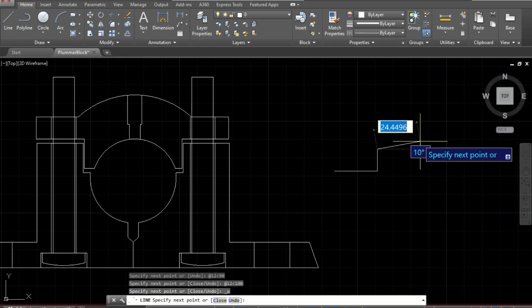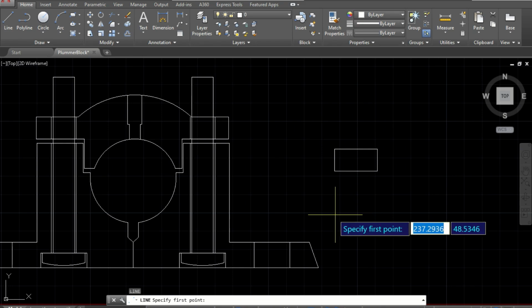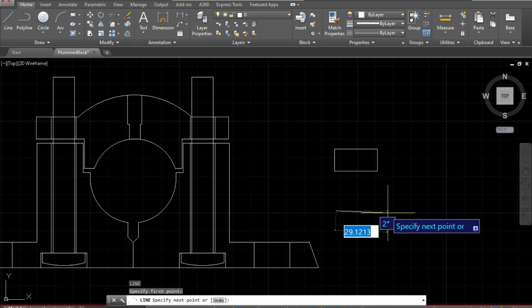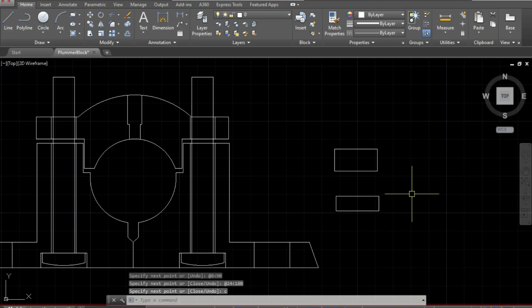Then 24 and 180, close it. Again one more line: 24 at 0, and this time it's 8 mm upward, and then 24 in the reverse direction, close it.